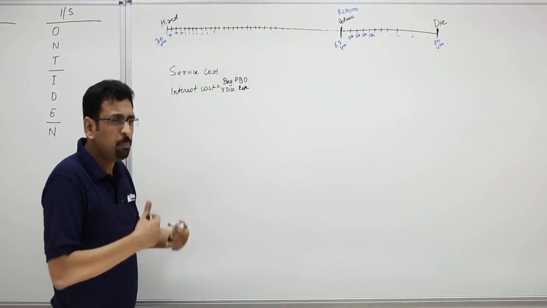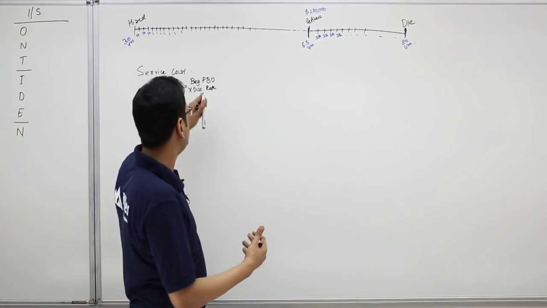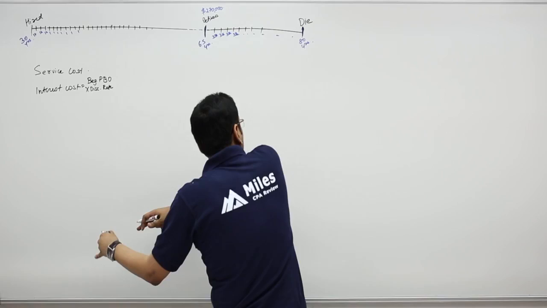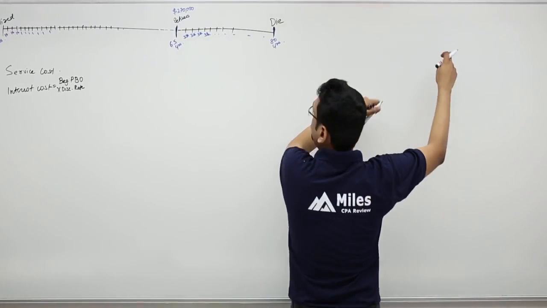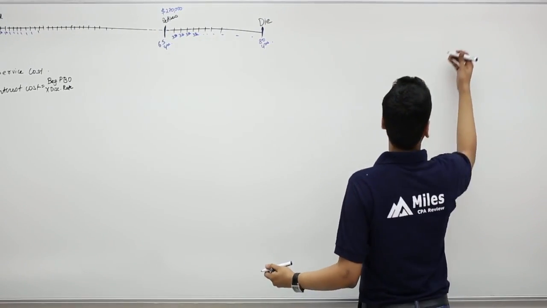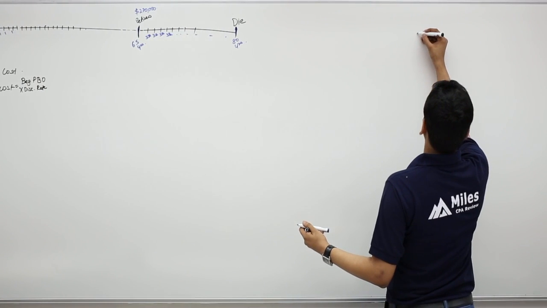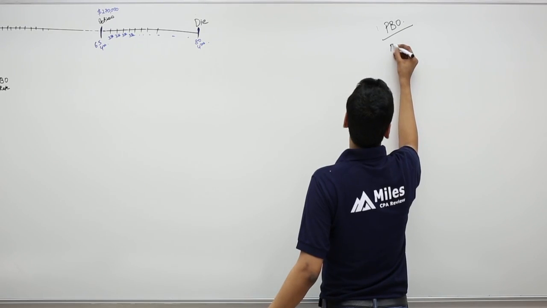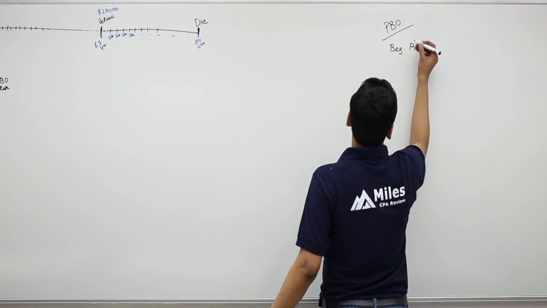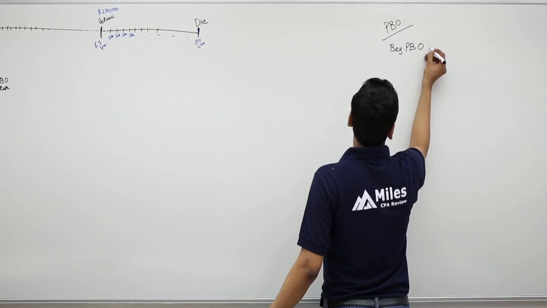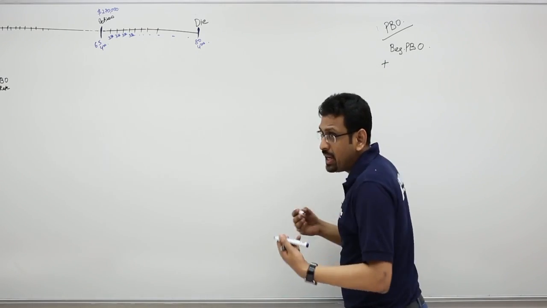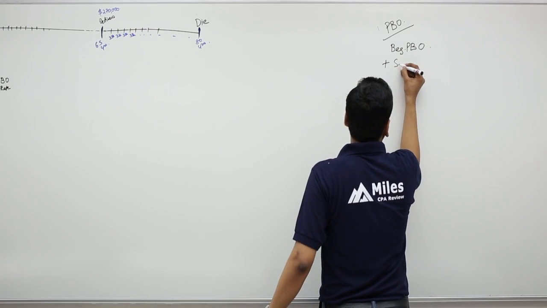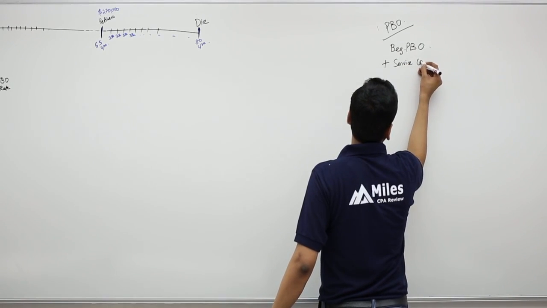Now, since I've been giving you PBO, let me further expand on this PBO calculation also. So I'm doing the pension expense there. Let me do PBO on this side of the board. I'm going to use my entire board in trying to teach you pensions. So we're going to have a beginning PBO, a beginning liability for the employer, and to that he's going to add the service cost for the period.